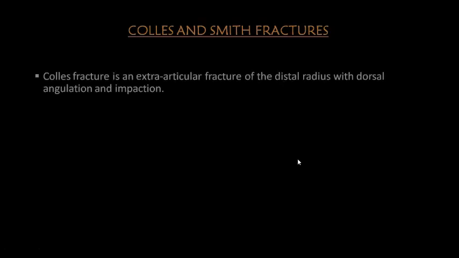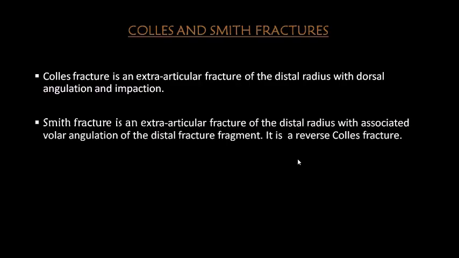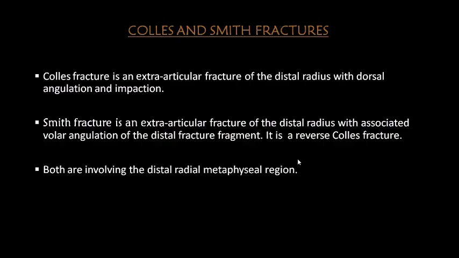Colles and Smith fractures. Colles fracture is an extra-articular fracture of the distal radius with dorsal angulation and impaction. Smith fracture is an extra-articular fracture of the distal radius with associated volar angulation of the distal fracture fragment. It is a reverse Colles fracture. Both involve the distal radial metaphyseal region.